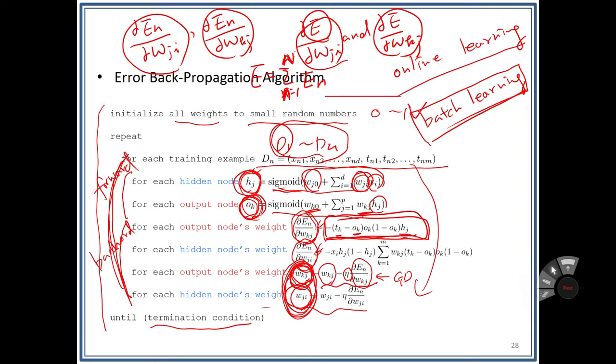It means that we pass the whole set of data points through the neural network, and then we repeat again for the whole set of data points when we update these w values.